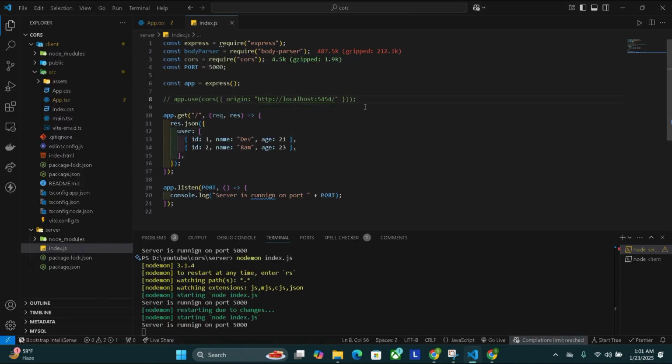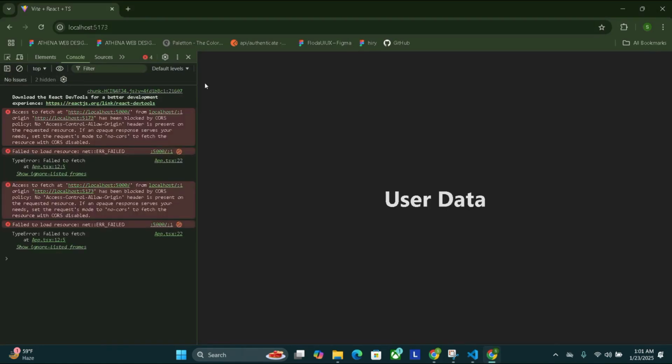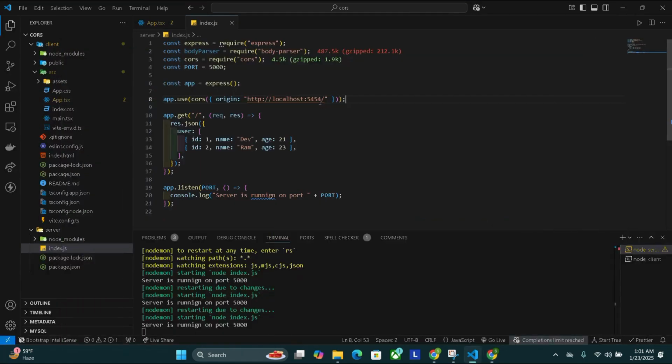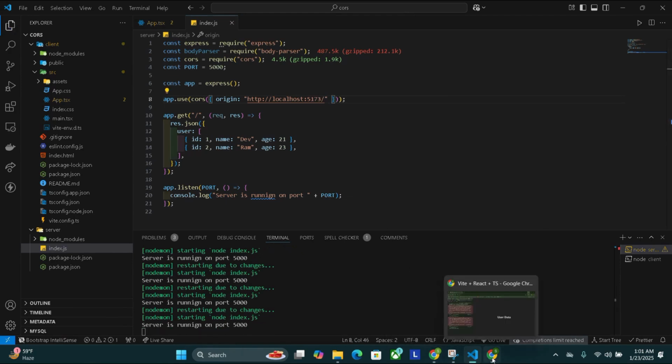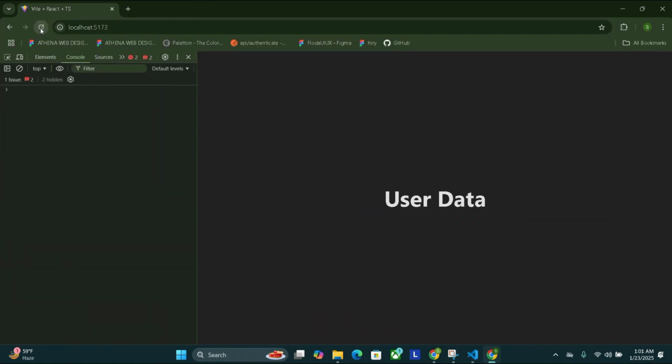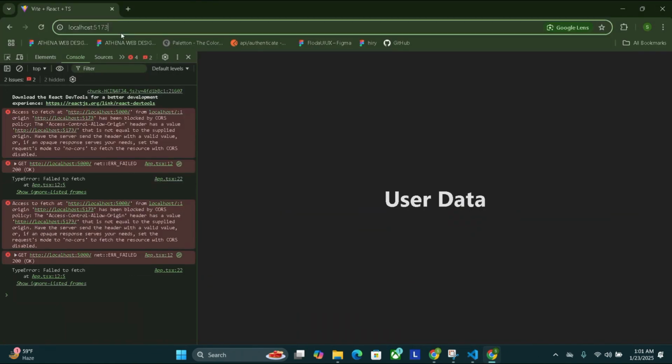Let's uncomment it and refresh this. See, we are getting the response, CORS error. HTTP localhost 5454 only is allowed to access the backend for now. So let's do it. 5173. Still not getting the response.